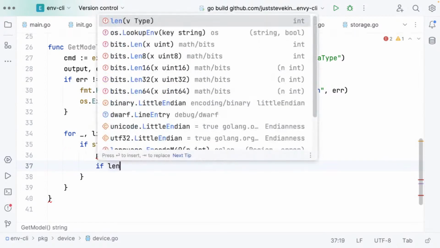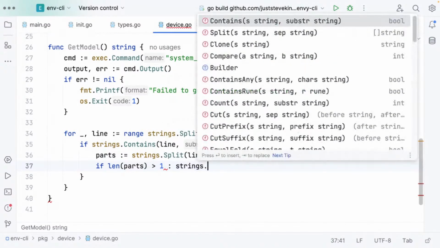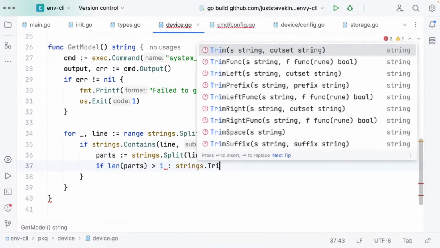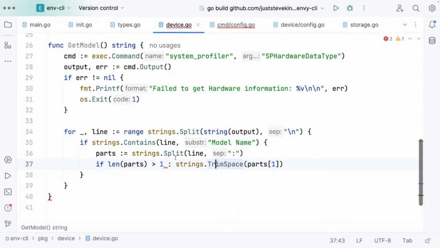So if the length of the parts is greater than 1, then strings.TrimSpace on parts[1]. It's a bit messy. Let me just do that.